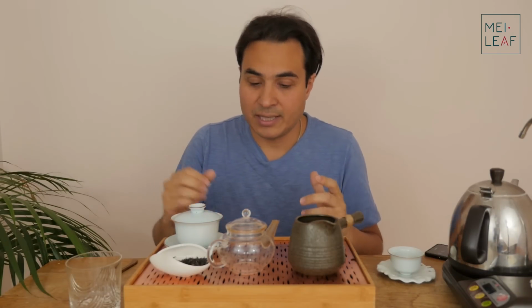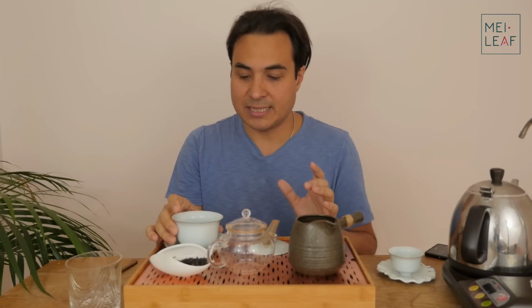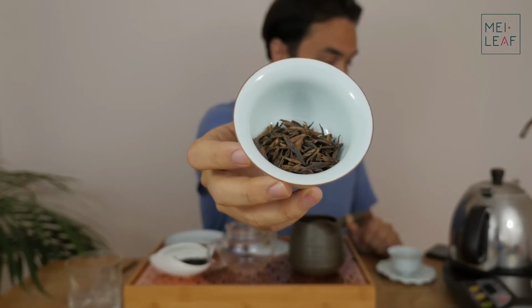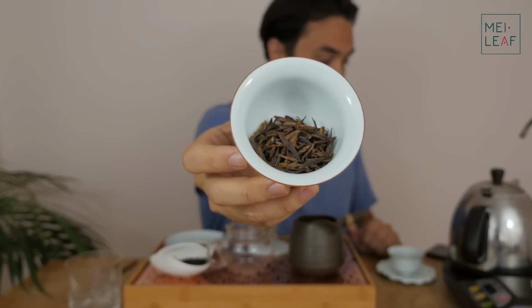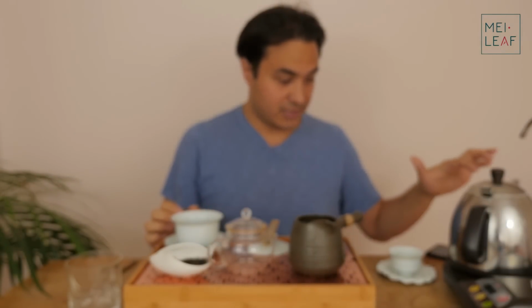The other one is from a wild varietal of purple tea. Some people call it Ye Sheng, which is just a wild tea plant which flushes purple buds and purple leaves. Now, these wild purple tea plants tend to come from Northern Yunnan, around the Dehong area, close to the Lincang area, so not really your classic Pu'er territory. I've got some purple buds here from this wilder varietal of purple flushing tea trees in Northern Yunnan province.